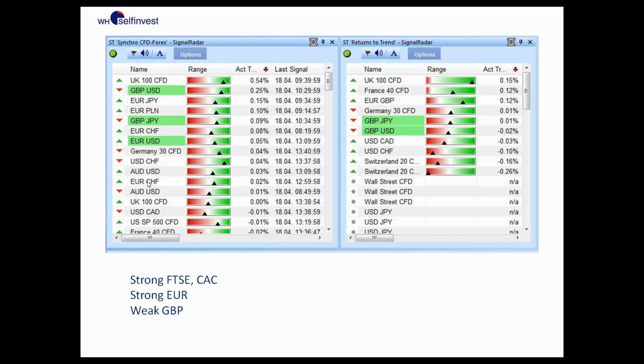another one here, euro, Swiss franc. So we can see already in this table there is a clear pattern that for my euro I can buy more yen, I can buy more zloty, etc. So a strong euro. On the other side, with the other strategy, we see here euro sterling, again long. So it's definitely clear, by looking at the times of opening and the returns, that the euro is strong.